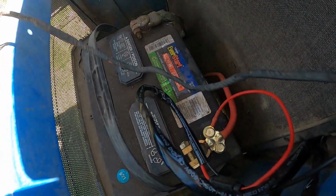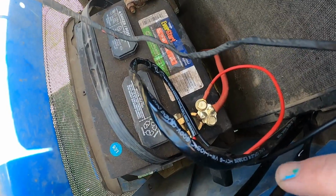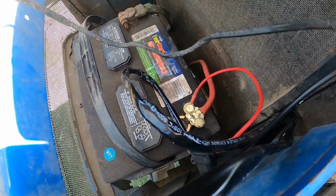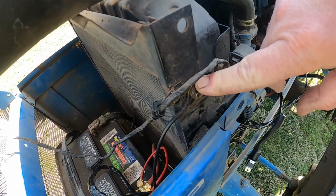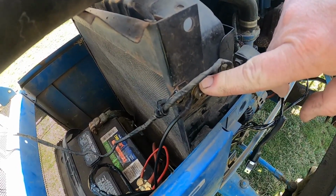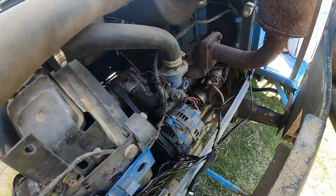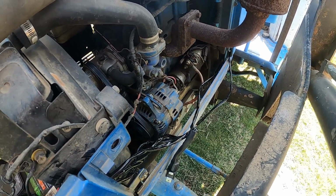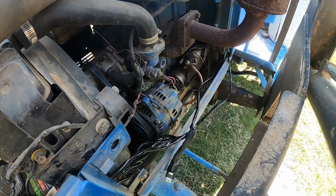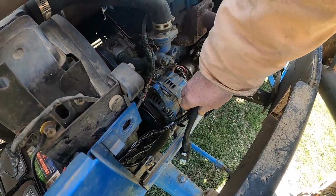I don't know if you can see in here, but what I basically did for the positive is I just loosened up one of the screws on the terminal, and I've got it wired into that. The negative, the ground, is just grounded onto one of the bolts that holds the radiator on. And like I said, I've still got some wiring down here. I'm going to wrap all that up, get some tube around it, get it out of the way and zip tie it.